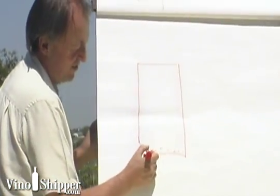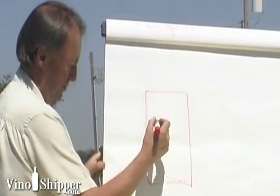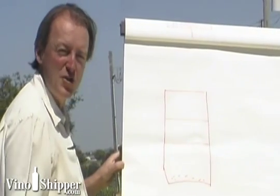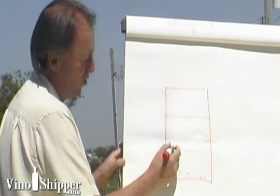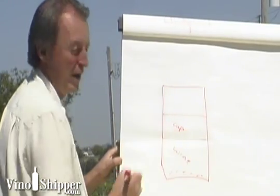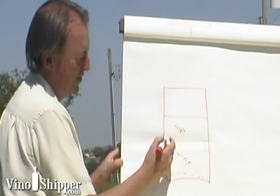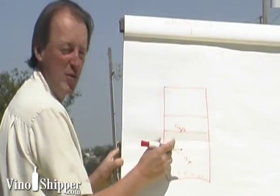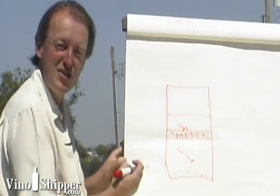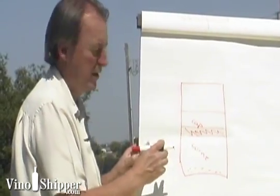At the bottom of the tank, this is where seeds fall out — seeds are heavy so they fall to the bottom. The skins rise to the middle of the tank, float on the wine, and this is the cap where all the grapes are. The most important part is where the wine and the cap interact. The cap floats on the wine, and this area is very hot because that's where all the yeast are, where the alcohol is forming, and this piece ferments very quickly.